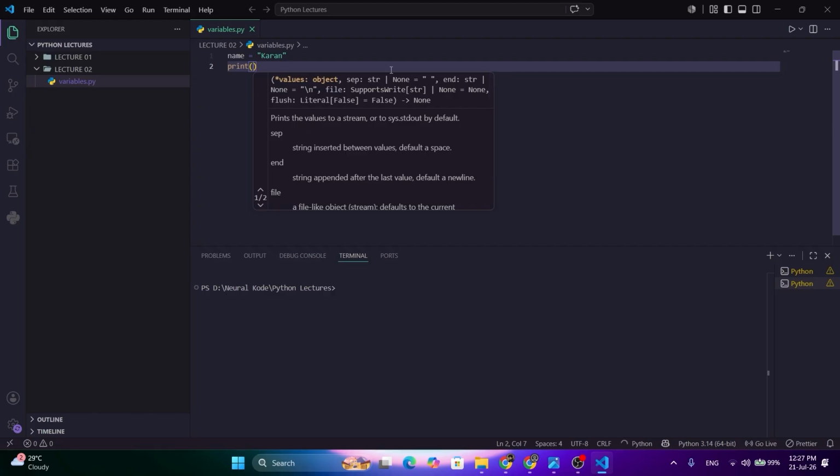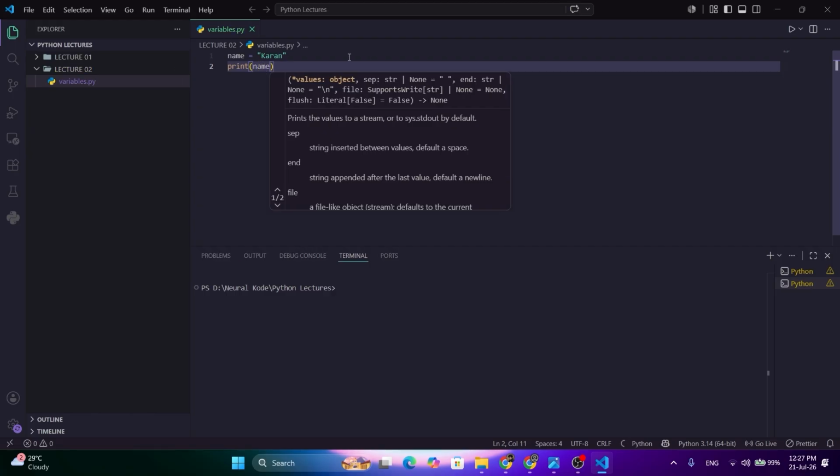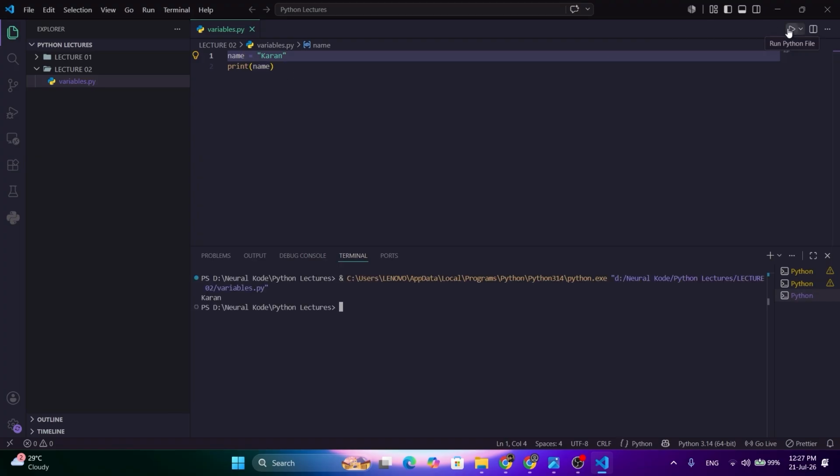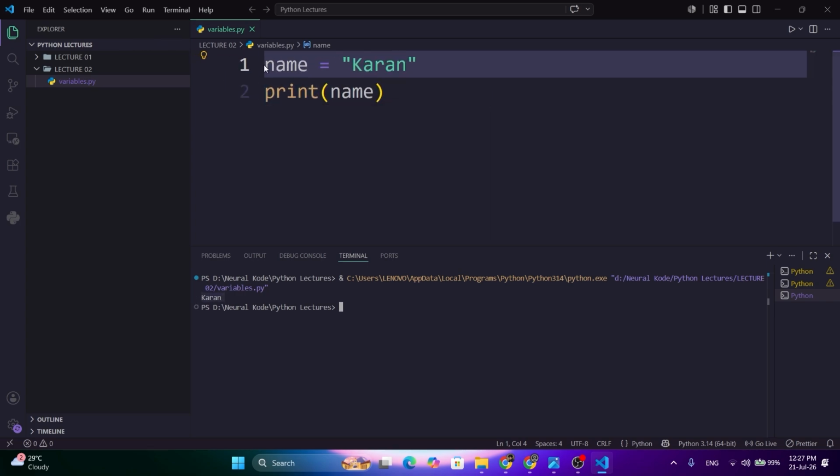Here I will just give the variable name, since we have a variable named name. When I run this program, what I get is the value of the variable, which is Karan, and it will print it.